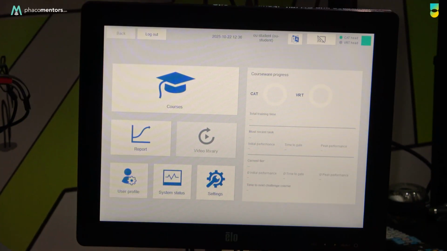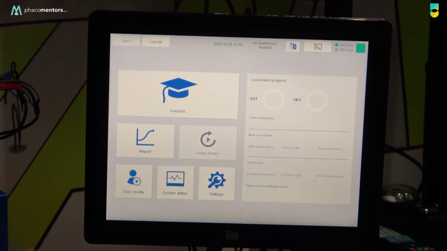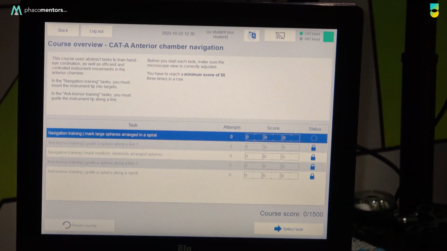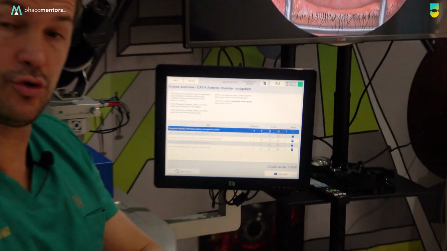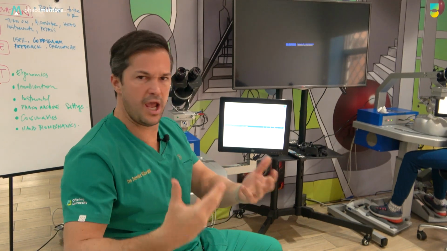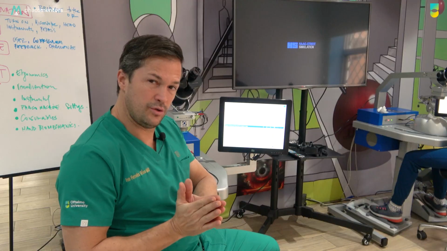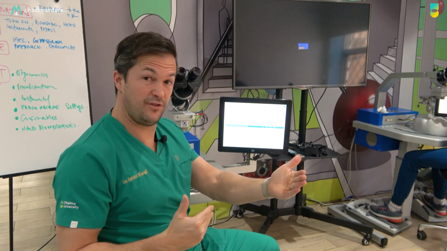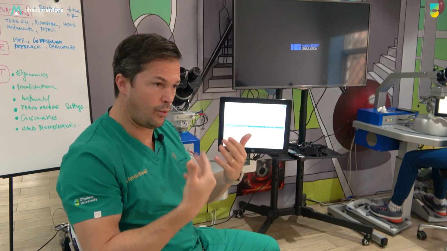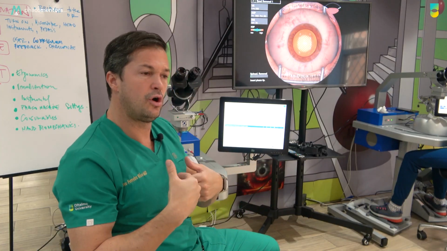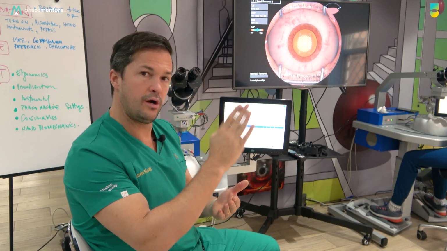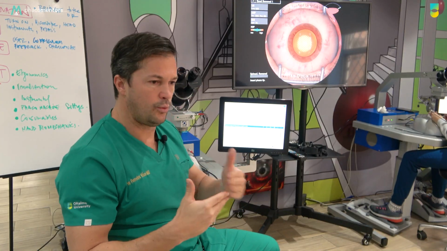Okay? Very important to also understand the software. One of the most important value propositions from simulation is to be able to deconstruct tasks and to be able to have an incremental approach to any task. Okay, but then when you do the task, my favorite thing is to have objective feedback with the score that is absolutely described in what happened, what went right, what went wrong, and also how to see that in a replay with augmented features in order to see which were the problems or which ones you struggled with.